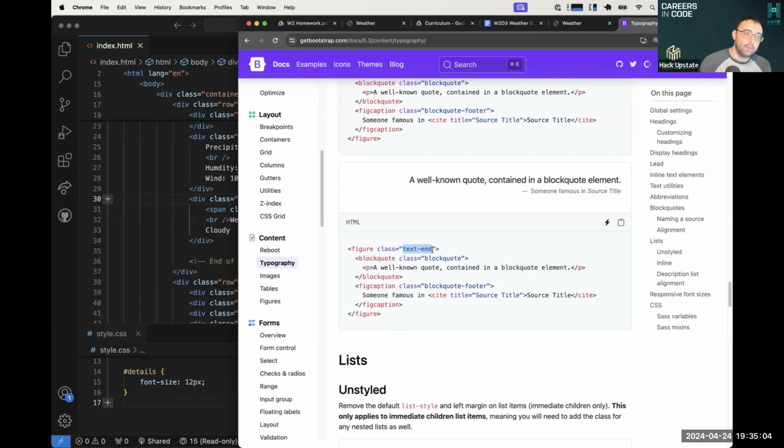Well, that's what it was called in previous versions of Bootstrap, but now Bootstrap is using Flexbox under the hood. And Flexbox doesn't think about things in terms of left, center, and right. It thinks about things as is it at the start, the center, or the end of whatever we're working with. So even though you would think it would be text right, it's actually text end. And you can see that preview of the styling is doing exactly what we want.